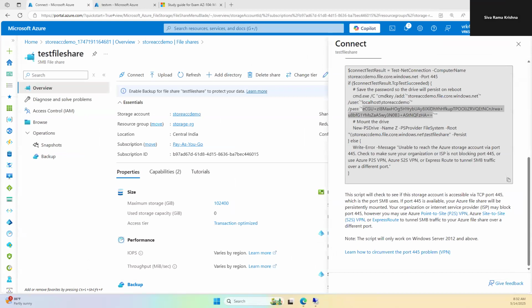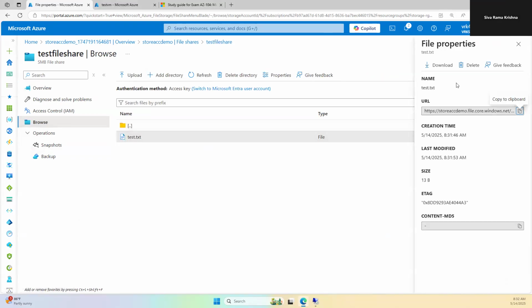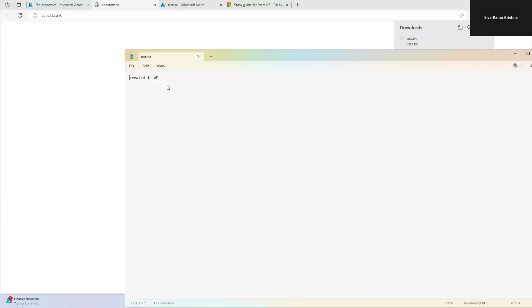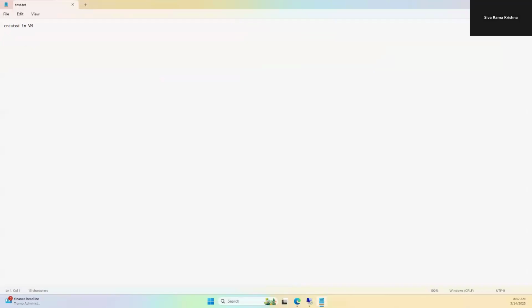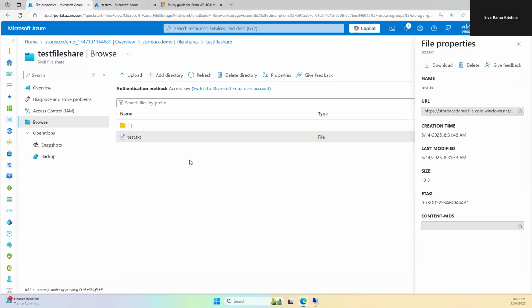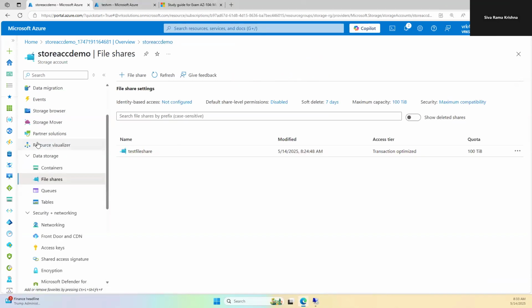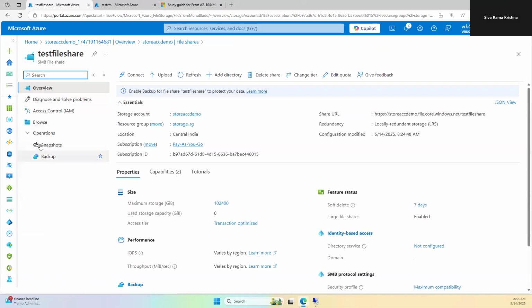One minute. I will go ahead and browse that one, and you can see the one which I've created in the VM that is getting opened. This is created in the VM, but I could actually access it from my machine. Now you can link that file share to multiple VMs, or you can link it to multiple applications so that the data can be accessed and written by multiple applications to the file share consistently, simultaneously, which we call, from a technological point of view or in software language, concurrently. So that's what file shares do, and these are the options which we have.